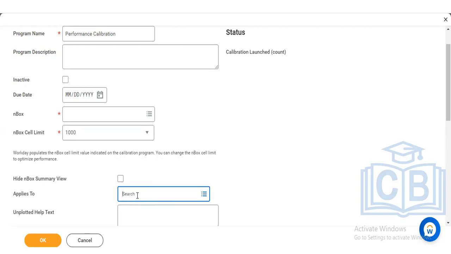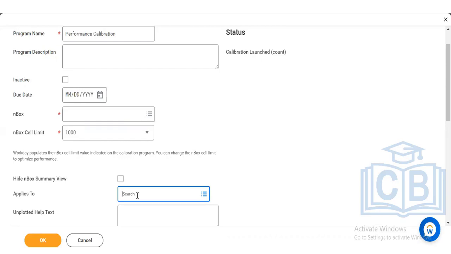But ideally, that is not what we do, because you'll not be running for the whole company. You'll be running for maybe a specific supervisory organization, or a specific set of workers. So for that, we create the rule.